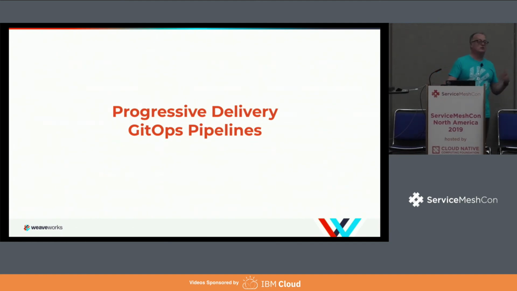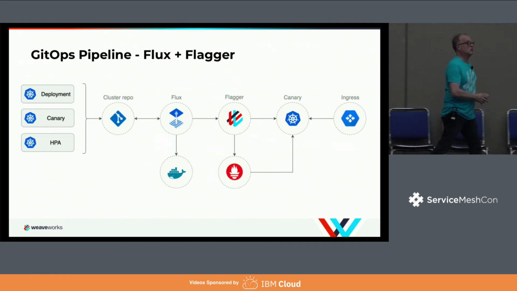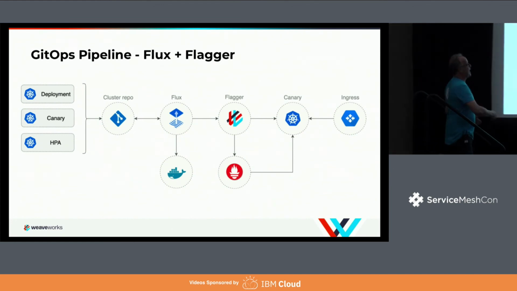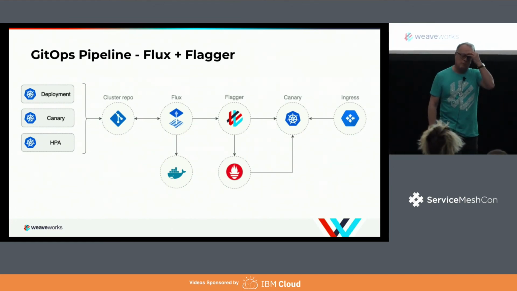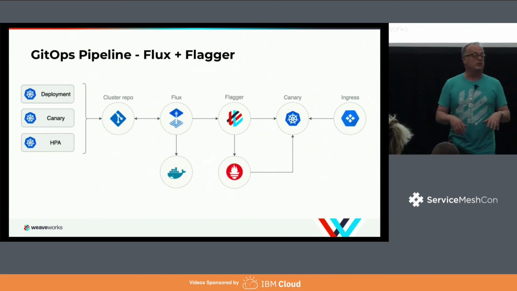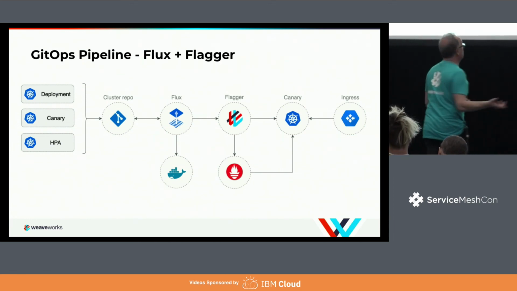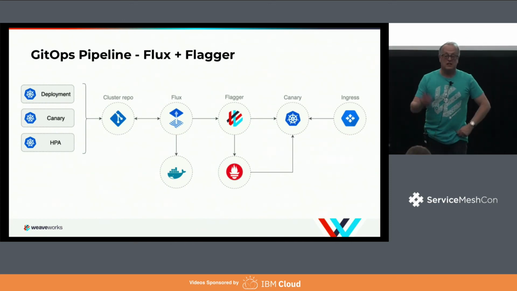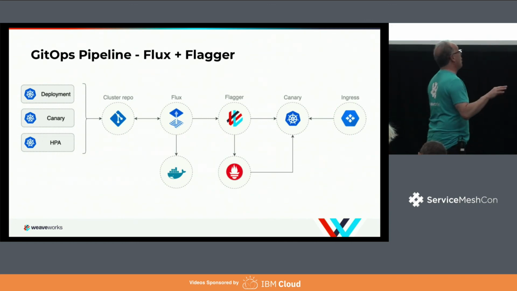So now, for the last minute I have, I'm just going to talk about what this looks like in a whole GitOps pipeline. GitOps, for those who don't know, is a method of using Git as your sole source of truth for declaring what's in your clusters. I'll point you to a talk if you're interested in hearing about it. But basically, the Flux utility does that, makes the cluster the way you want it.